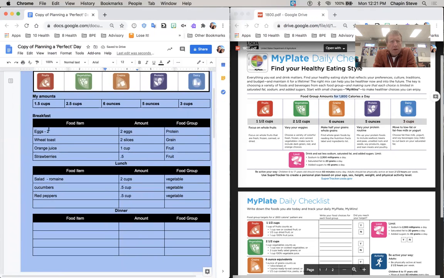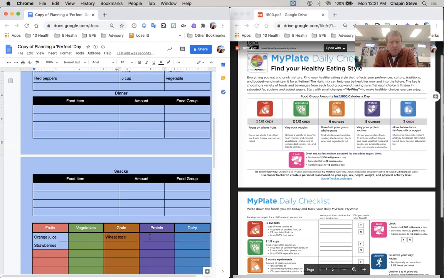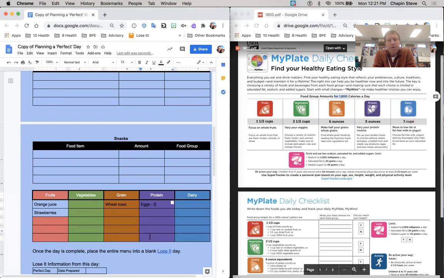And then I had eggs, so we're gonna go in the protein section. We're gonna put in our eggs. And literally, I'm just copy pasting all of this from the top to the bottom. Now, the goal in this is going to be to come up with the amounts at the end of the day that match the required amounts at the beginning of the day.